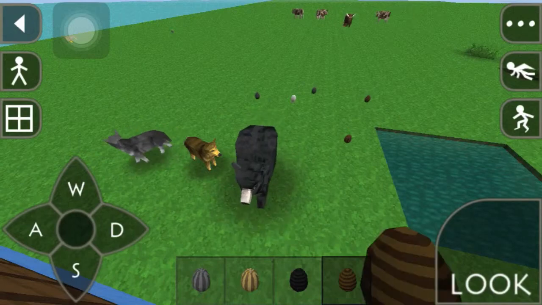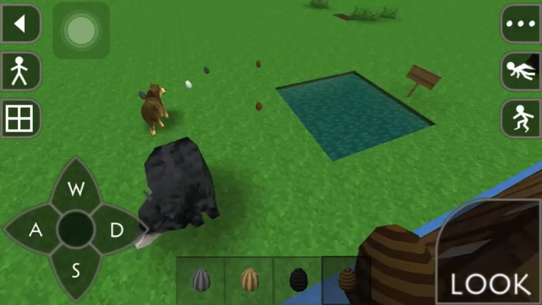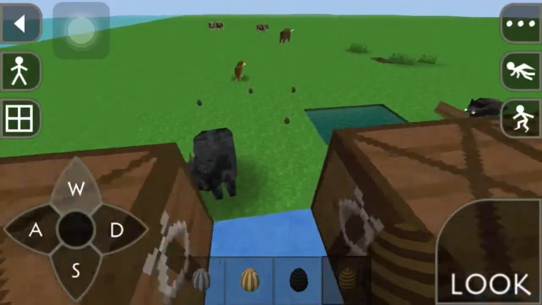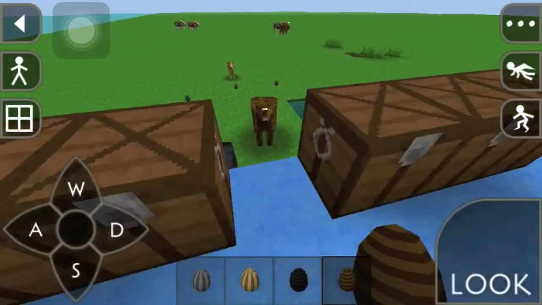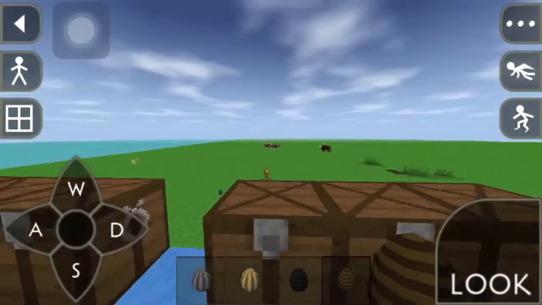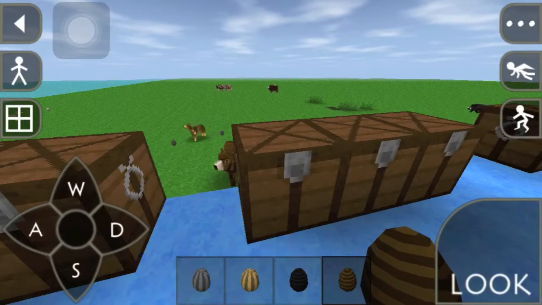Oh yes, and I have noticed you have some meat on the ground. And there's a wolf near it. The wolf will eat the meat. I'm not going to show you that because I do not want to drop some meat on the ground. Not because I don't have any, I just don't want to take the time to show them. I'm on kind of a tight schedule.